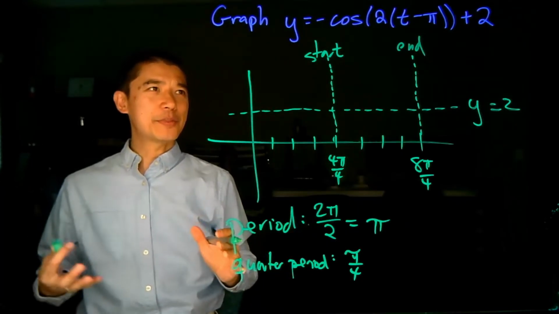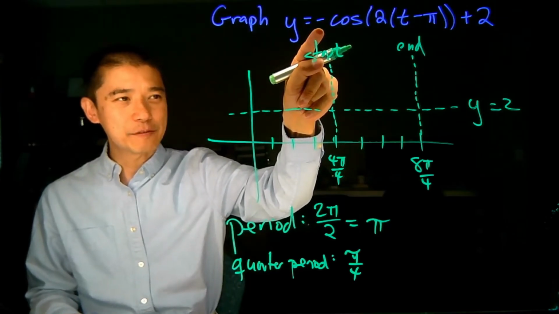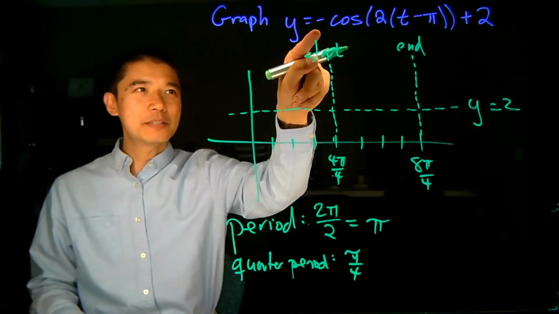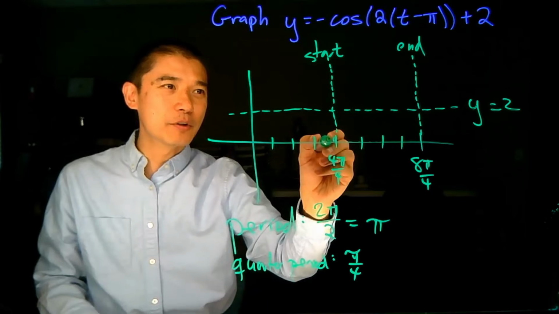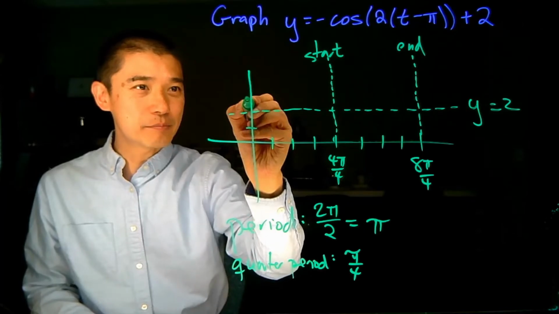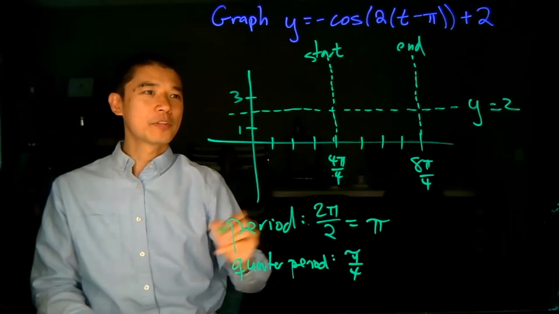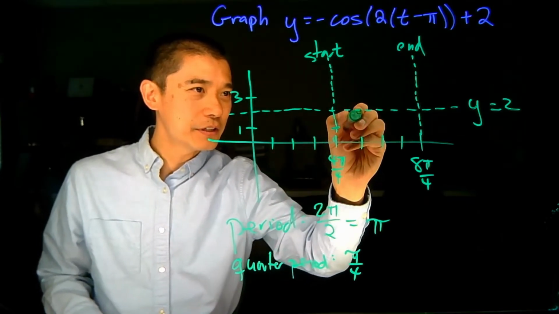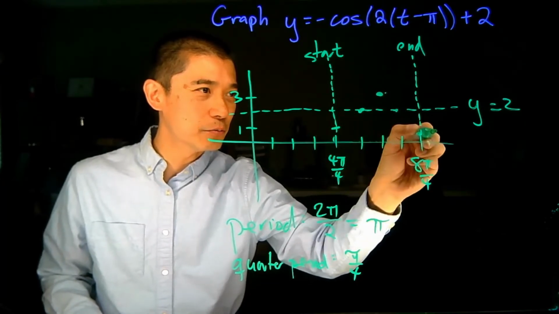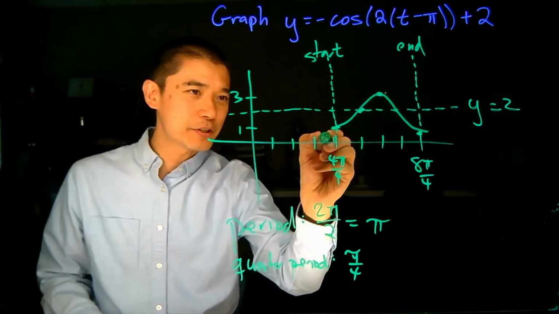And now we need to think about the shape of the graph. What is the shape of the graph going to be? Well, it's going to be a cosine graph, except it's going to be flipped over. So you might remember that the cosine starts at 1 and goes down and comes up. This negative sign takes that and flips it over. So it's going to start from below and go up and come back down again. And since this is a -1, we know that's going to go plus or minus 1 around the midline. So this is going to be 1, and that's going to be 3. So it's going to start down here at 1, go to 2, then go to 3, go to 2, go to 1. It's going to have that shape. And then this shape is going to repeat every pi.